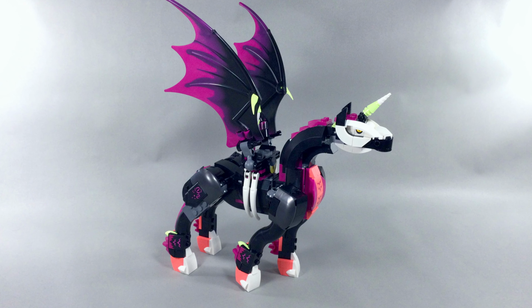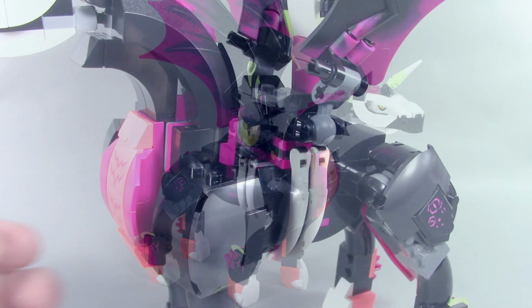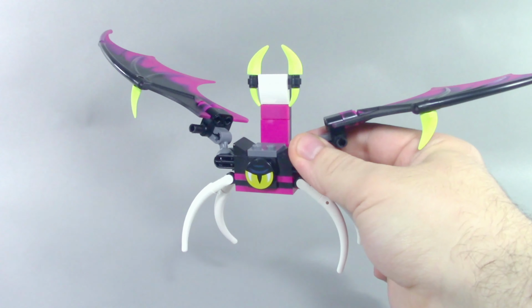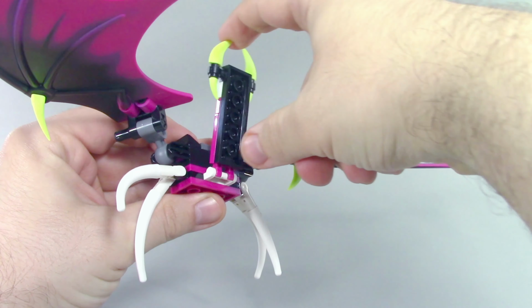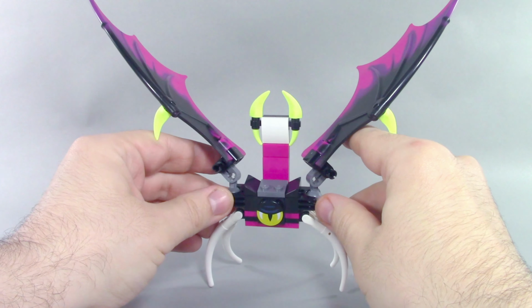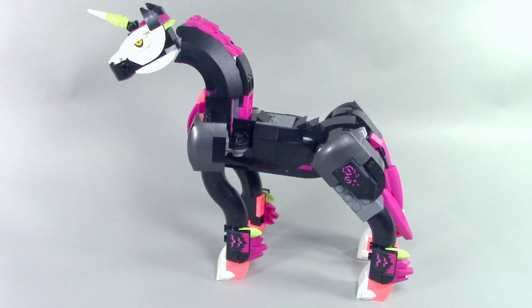The redundantly and Google search ready named Pegasus flying horse is the main build of the set, but it isn't actually a Pegasus. You see, the wings are actually attached to this throne-like nightmare creature, complete with the yellow eye we've seen on the rest. These wings are based on rather old LEGO pieces, if these aren't just complete remakes of them. The tendrils underneath here are just strong enough to hold up the throne and wings, depending on how you angle them, and make for a very ghastly ribcage-like design on the Pegasus when merged to the Dream Unicorn. Yes, a unicorn. It doesn't actually have wings, so it's not actually a Pegasus.